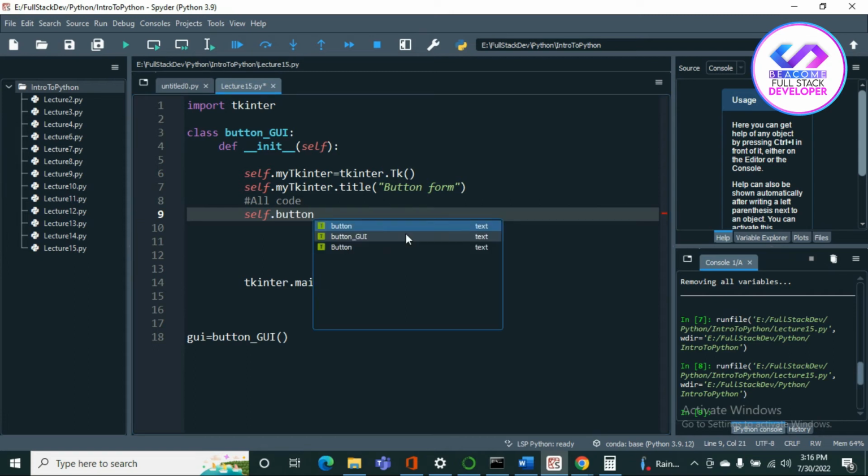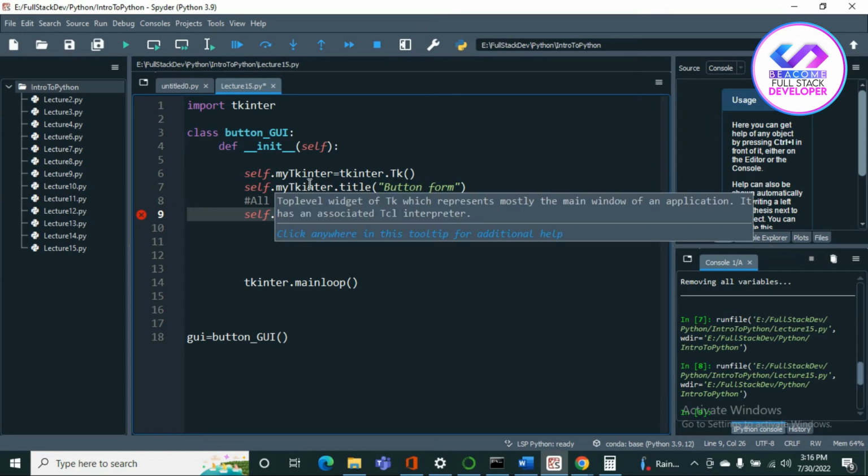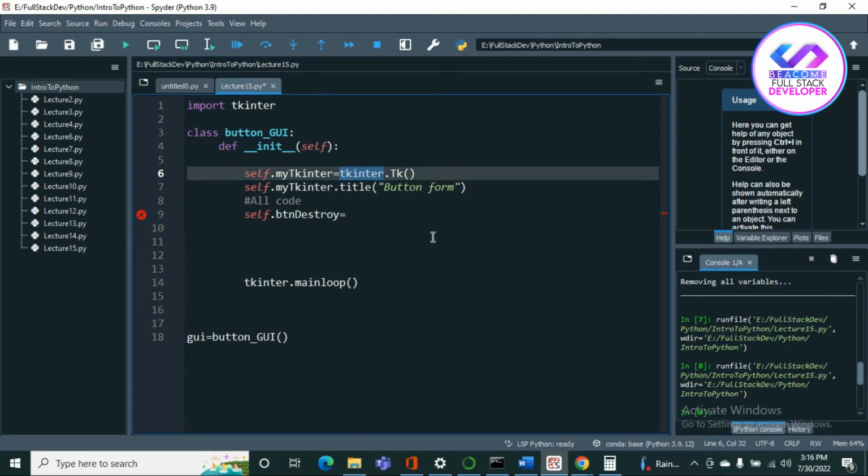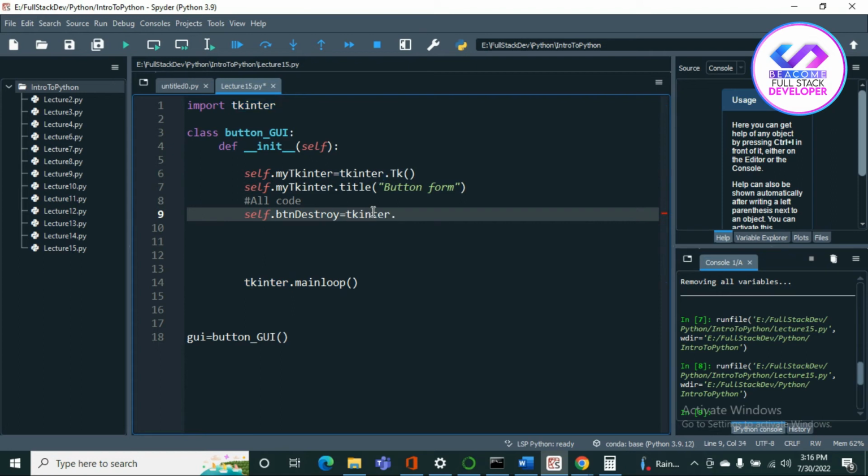You can name it anything, like button1, btn or whatever. Let me use btn destroy for this. And here I'm going to create a button to retrieve the widget and process all the stuff. Very simple, we will use Tkinter dot Button. Here it is, the button.